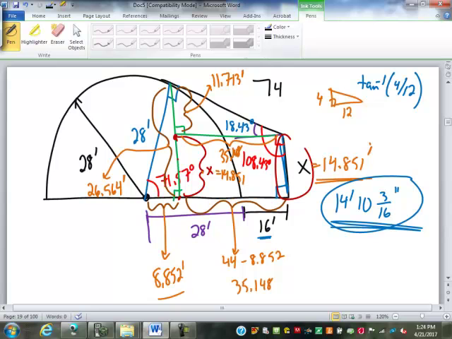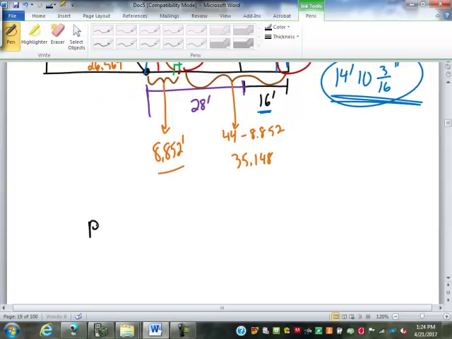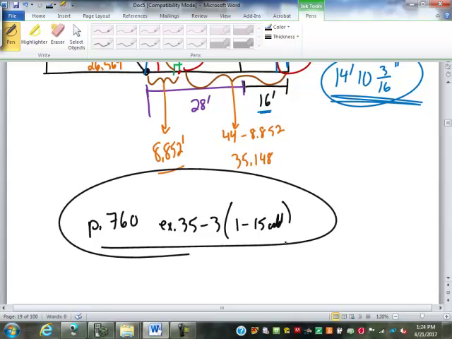Guess what? Page 760 through like 764 in your book. It's exercise 35-3. Problems 1 through 15. Heavy duty odds. Just for fun. And yes, you will get a quiz to take home over the weekend. Hold back your cheers. Oh, this is really hard to take it back.